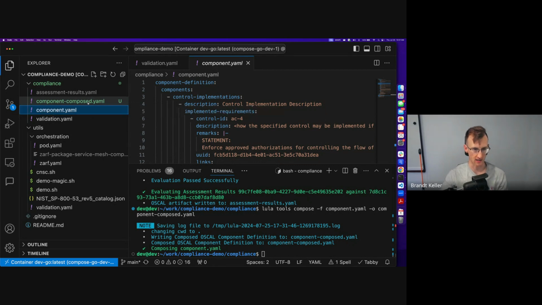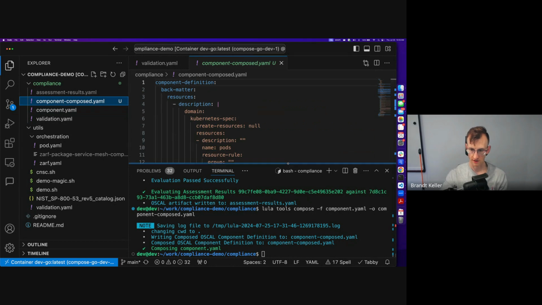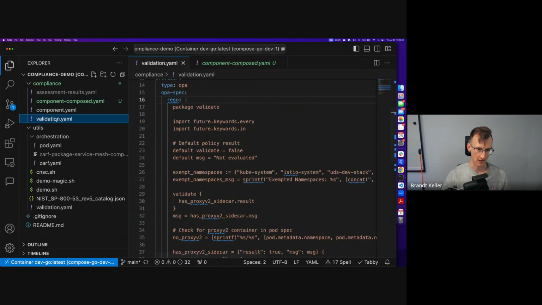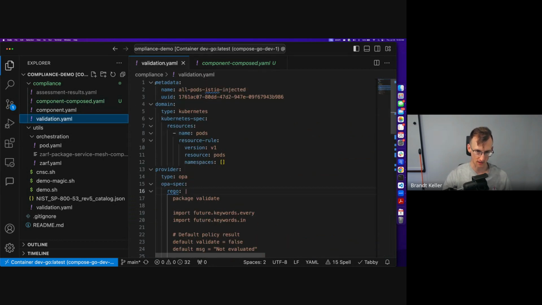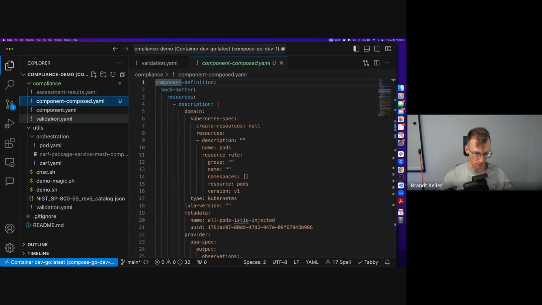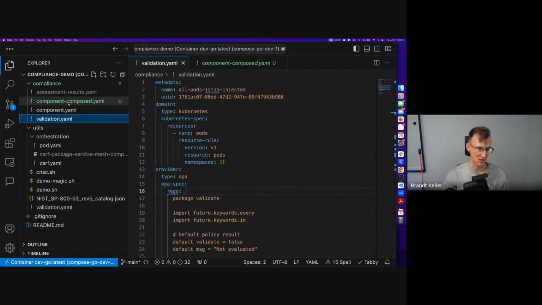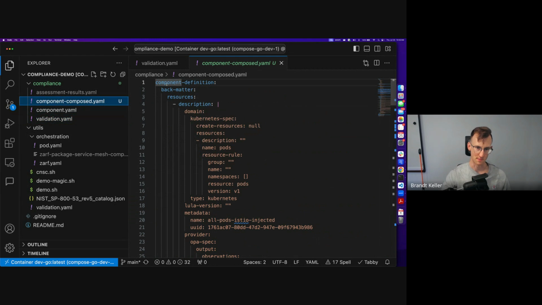Some of that, again, is very OSCAL specific. If it's all OSCAL and it's all the same model, we can probably perform a merge activity and smush some of this together. There's going to be edge cases there. But if we think about the validation files, we wanted them separate such that I can have a schema for a validation and you can get quick developer feedback on when a validation is properly formed versus malformed. But then when I'm ready to take this to the air gap, I can run a compose and you can see we took that validation YAML that was in here and it's basically just injected it into the back matter.